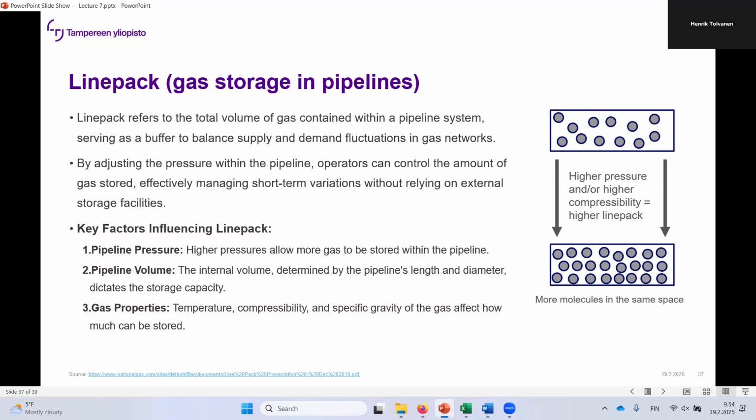And when they have leveled out, you have a certain average pressure. Based on that average pressure, you can calculate the line pack, so how much gas is in there. But even though you're dynamically operating the system, so the pressure is going to have a profile in there, there still is gas in there. So it's not that simple to calculate as was said in here, but the basic idea is that you can use this as a buffer. So the higher the volume in the pipeline, the more buffer you're going to have. Line pack.